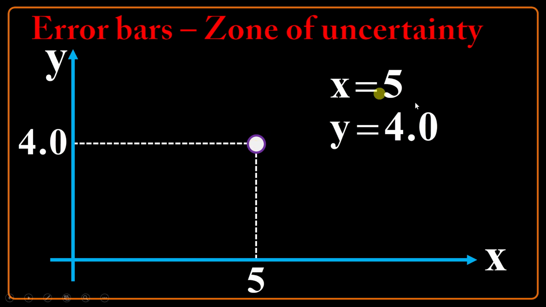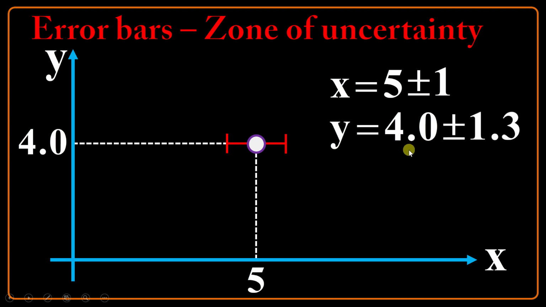Anyway, if they are quantities, they may have a certain degree of uncertainty. So x must have its own uncertainty. Suppose that the uncertainty is plus or minus 1. How should I show that uncertainty? Here I use error bars. Error bars, something like this. I go 1 step to the right and 1 step to the left based on the given 1, and then I show that x must be something between 4 and 6, not exactly 5.